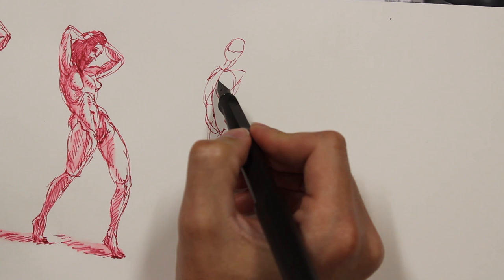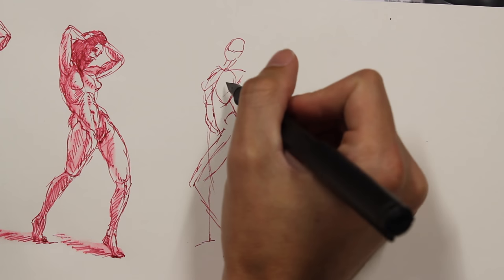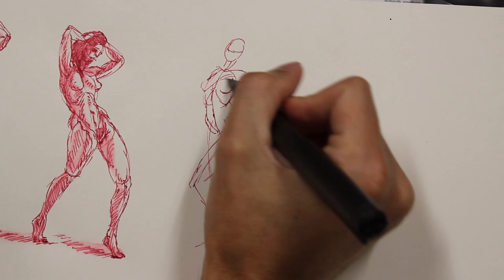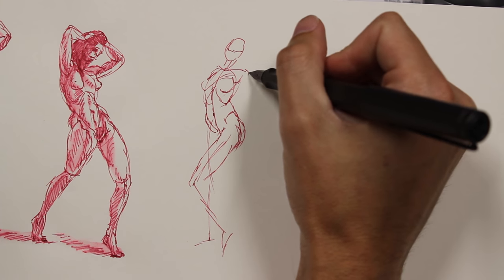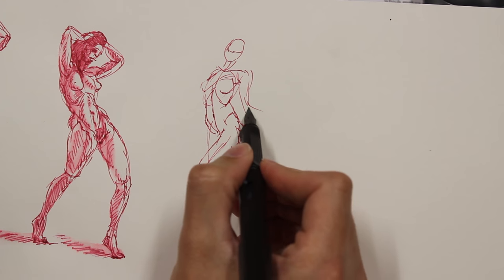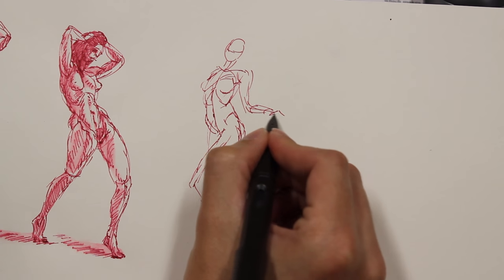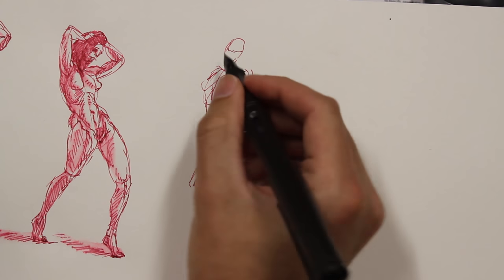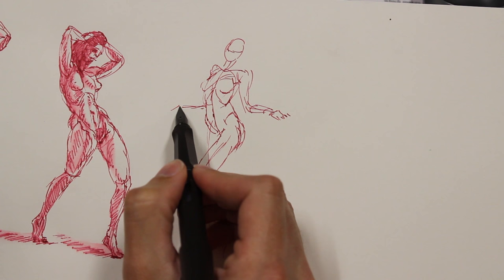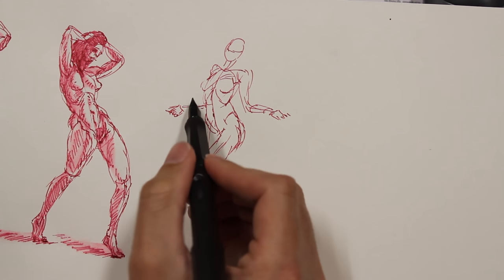You can bring in any anatomy that you know. When you're working with the chest, even on females you're still working with the basic pectoral muscle — and that is the same for all people. When you work into the shoulder, you're working in a very complex interaction of highly movable forms, so make sure the motion is right and use those cylinders and the way forms overlap. One of the most fun ways to get forms to overlap is to use the bean forms — Glenville Pugh talks about those a lot, and those bean forms are very powerful for getting forms to overlap quickly and painlessly.